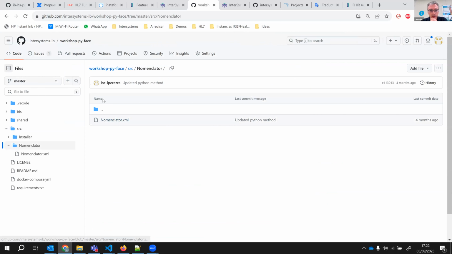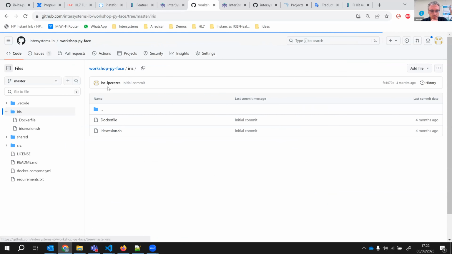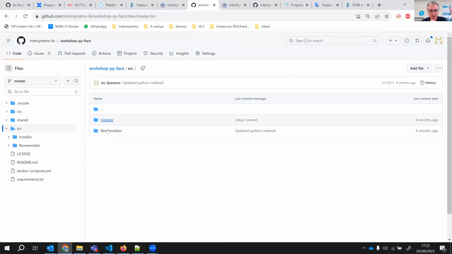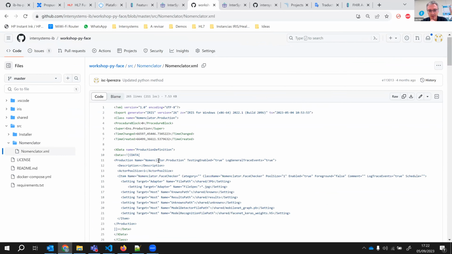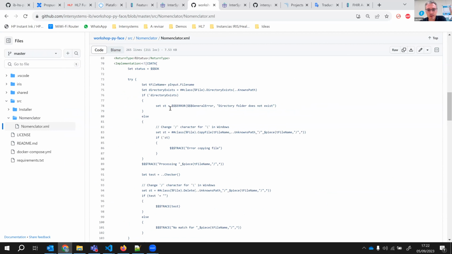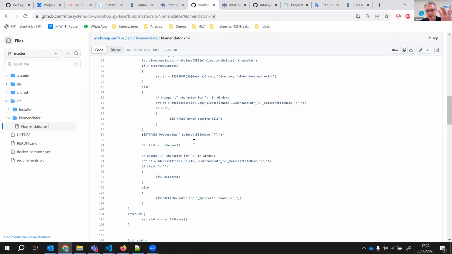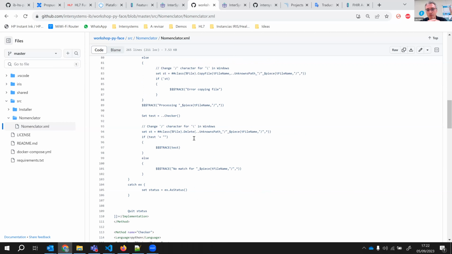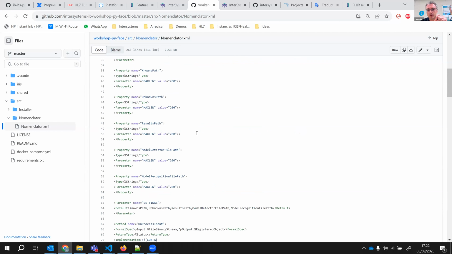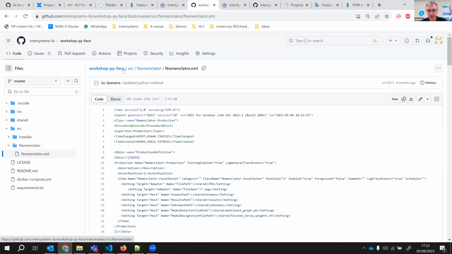You will see here the code of the project. Sorry, I think that I uploaded all in XML in this example. This is not a good example, but if you install it, you will see that all the code is copy and paste from a web page with all the Python information, and it's working. You can feed this project with some pictures, and you will see how it's recognizing faces, and it's extremely easy to use.